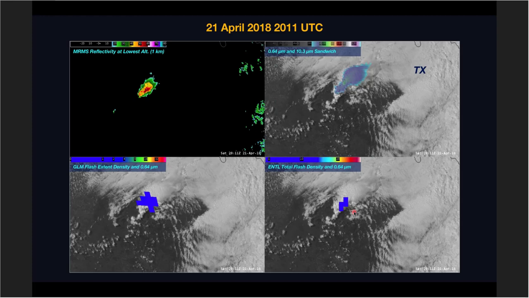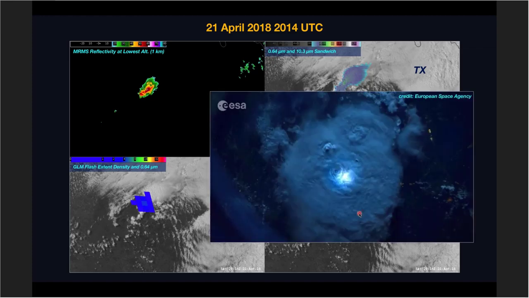I'll talk about how I feel about that, but it's just something for you guys to think about as you're taking a look at everything. Here's 2012, 2013, and then 2014. I'm going to pause there. And again, take a look at the extent of the flash and the signals for this intracloud lightning that you've been seeing. One of the things that's confusing for people a lot of times after they've seen this data for the first time is that extent. But I want you to think about looking at a flash from above.